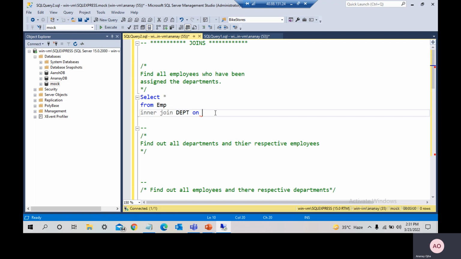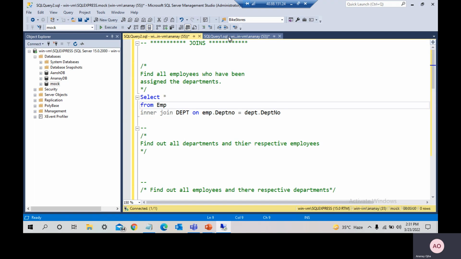Then we have to specify that whenever the department number of the employee table equals the department number in the department table, based on that condition, join both of these two tables.